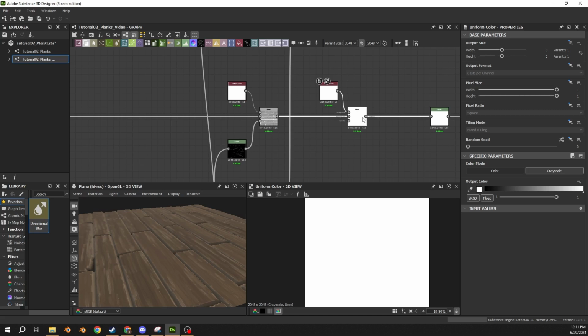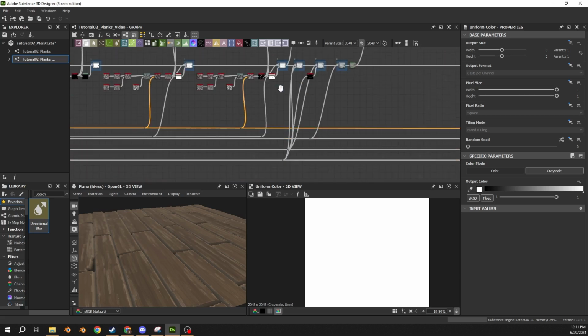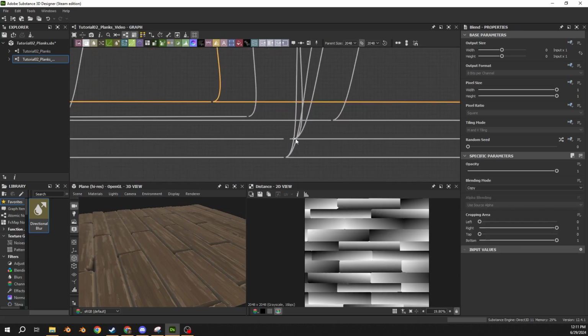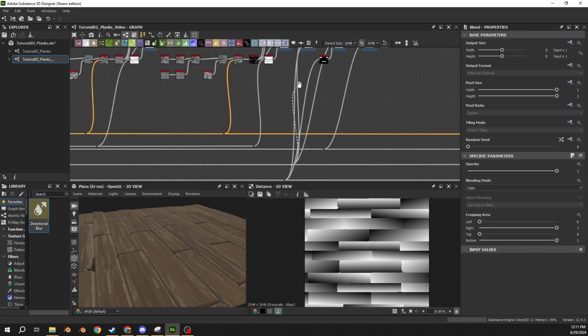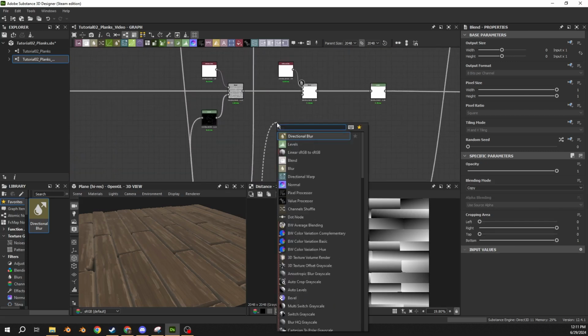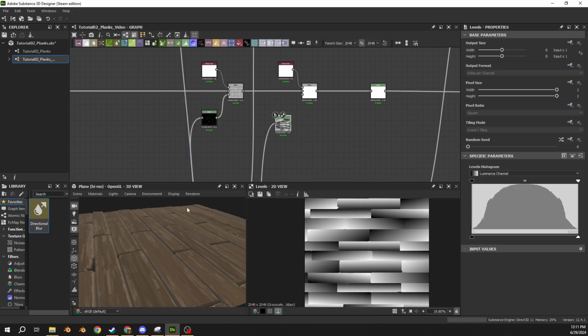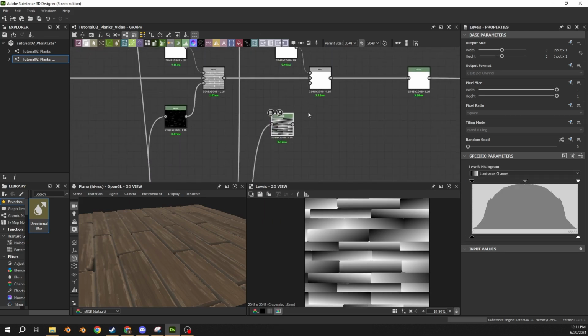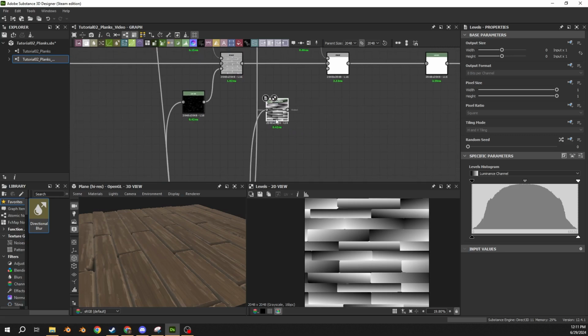Now for this one, we are going to be grabbing the gradient, the slope that we have here. So we're gonna pull from that into a levels, and then this is an extra step here.